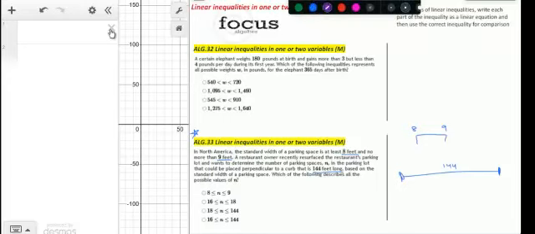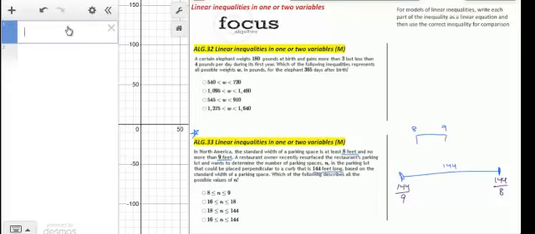Now, this might be a little counterintuitive, so you want to think about it. Which of these is going to yield more parking spaces, the smaller spot or the bigger spot? Yeah, the smaller one, right? So we know that the upper limit is going to be 144 over 8, and the lower limit is going to be 144 over 9. If we do those two calculations, we see that there can be 16 parking spots if we make each one 9 feet, and there can be 18 if we make them 8 feet. So somewhere between 16 and 18 has to be the number of parking spaces available.